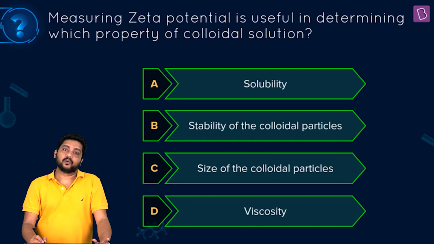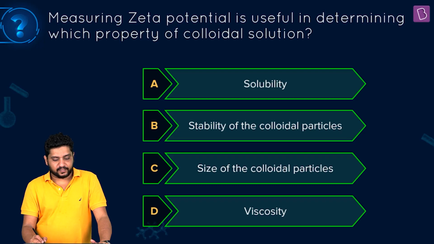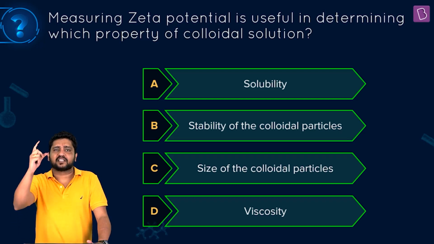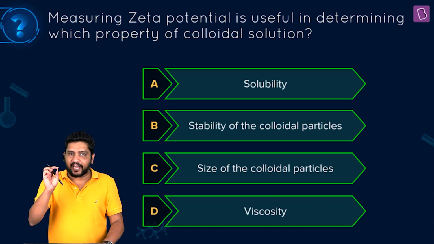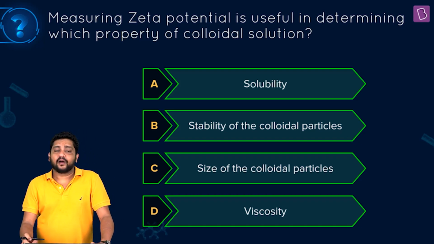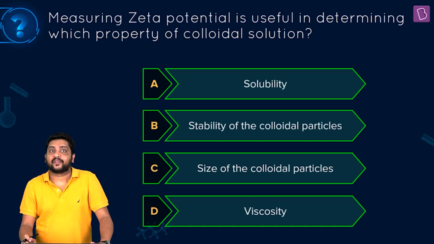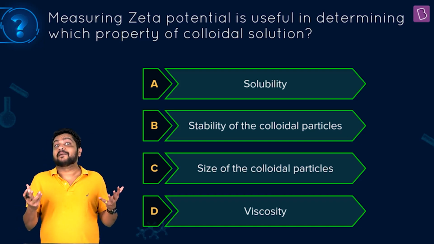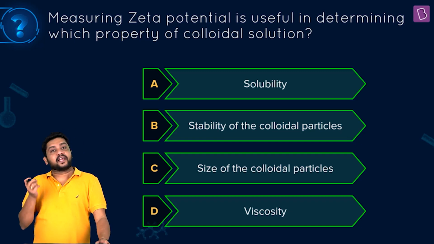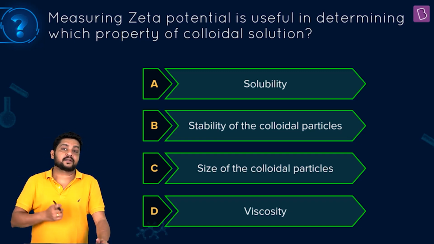Colloidal solutions, we know what they are. It's not exactly what you call a true solution. This is something that shows the Tyndall effect and all. We know larger size particles, right? Nano to micro level particles, aggregation of particles of salt, which have like charges on them, right? So they have charges on them, and these charges are what stabilize the solution. These are relatively heavier, larger aggregate particles.